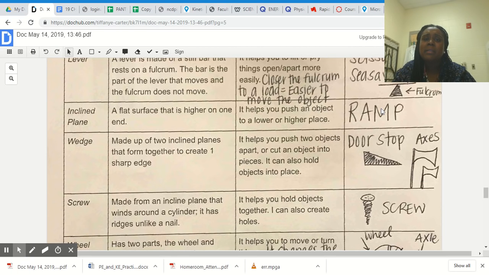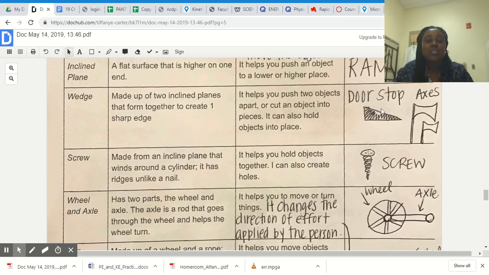All right, so an inclined plane. Remember, it's kind of like a ramp. So it has a long hypotenuse. It has a less steep slope than, say, going up a stair. If I'm going up a staircase with a person in a wheelchair, that's going to be very difficult and require lots of energy and work. Whereas if I take them on a ramp, I'm going to increase the distance that I travel, but I'm going to decrease the amount of effort that I have to apply.